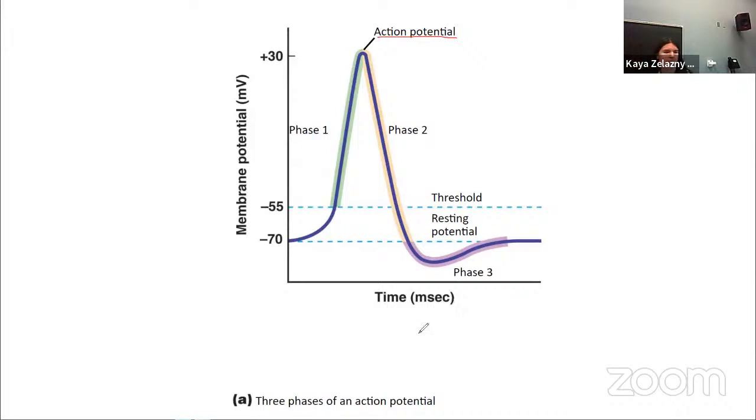So over time, for any given little segment of the neuron, we're going to start at our resting membrane potential. We're going to have some fluctuation of charges as things happen to the cell, as signals come into the cell. We're going to be able to add together those little changes to the resting membrane potential. And they don't do much of anything unless we get to -55. So I'm going to draw something else over here, just real quick. If we had the same sort of thing, time and membrane potential, and we'll have -70, -55.